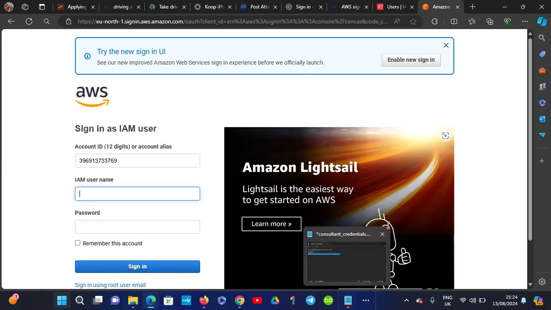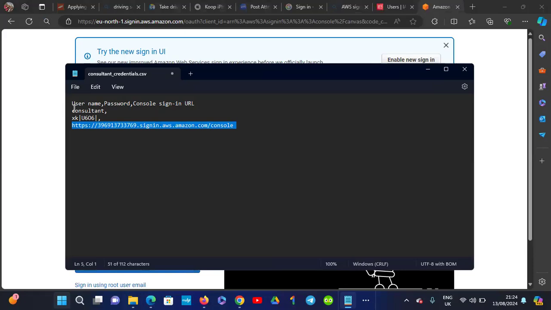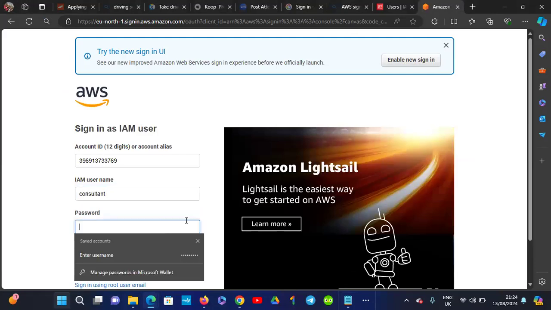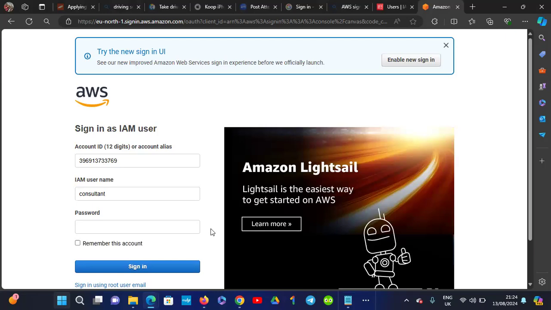Copy the username. Should not copy with the comma. Okay. Copy the password as well.